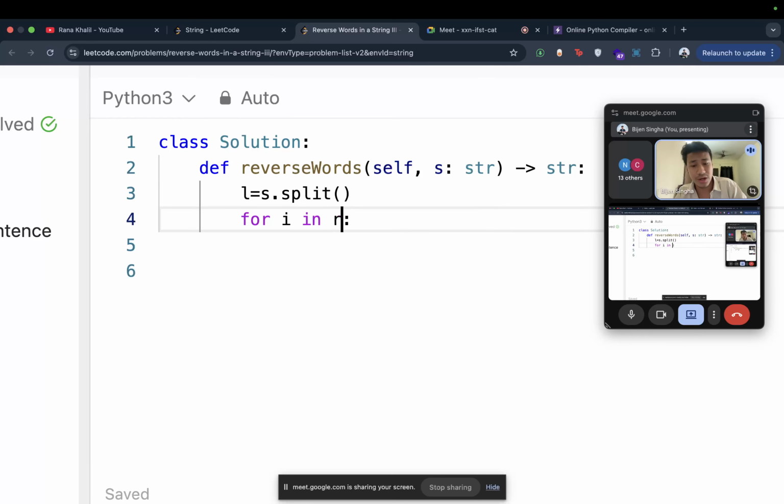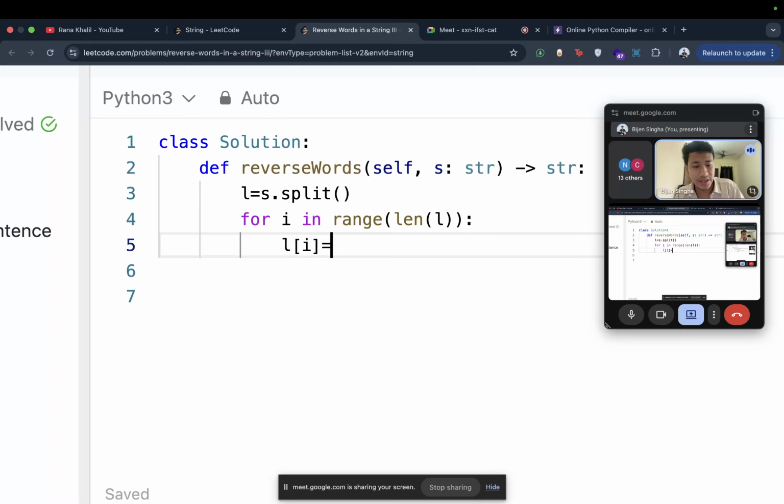So I have to take a range so that I can put it in the index. Index I have to change, right? The same word I have to change to its reverse. So for i in range, len of l. In that position of i, I will take that word and reverse it.